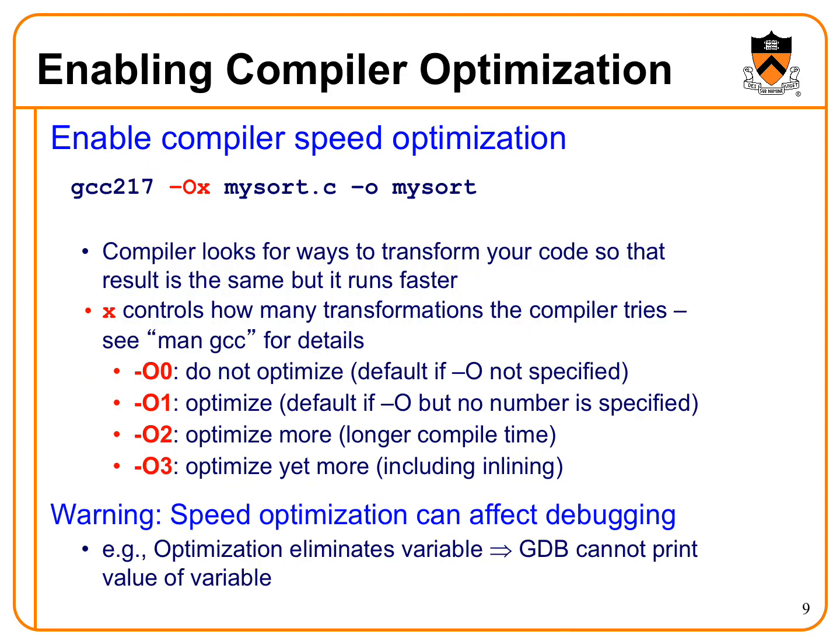One way to get better performance is to ask the compiler to try and do it for you. Minus capital O, note the difference in capitalization from minus lowercase o, which specifies the name of the executable. Minus capital O has a ton of options of various granularities, ranging from a blanket, do some optimization for me, all the way down to, I am a compiler expert and I want you to turn on this specific type of optimization, but absolutely don't do that one.